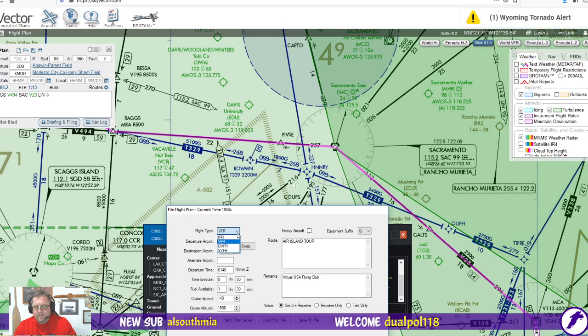IFR 2 Oscar 3, by the way, if you're wanting to join me. 2 Oscar 3 is Anguin Parrot, and Kilo Mike Oscar Delta, Modesto. And we might as well put in Sierra Juliet Charlie, San Jose, for the alternate. This is about 1 hour 13 minutes.